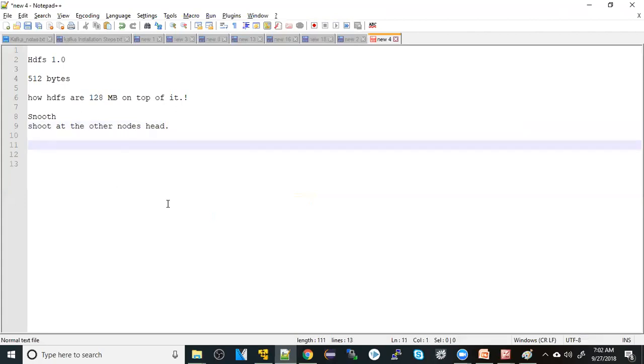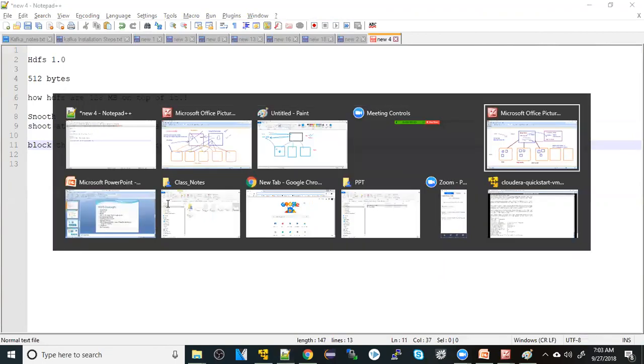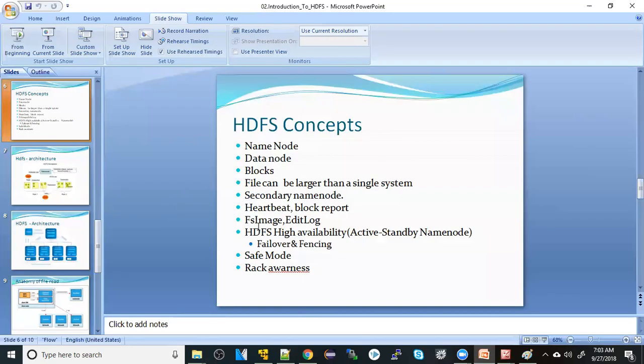It simply means it will block the port of the particular active name node so that it will not come back. That's one more safeguard done by Hadoop itself. That is called failover and fencing, for active and standby name node, and that is done by Zookeeper.